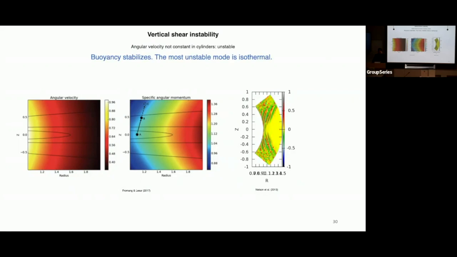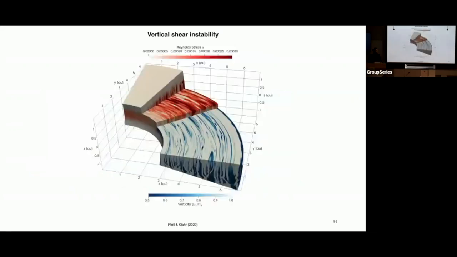Natasha Munger, who was here at the CCA, was working on that. This is also a vertical shear instability calculation done by a student in Hubert's group, Thomas File. Beautiful plot. As you can see, it shows several different quantities in the same plot. You have the vorticity shown here in the midplane, and here the Reynolds stress. For the experts in the field, that's the alpha value. The alpha value is the normalization of the Reynolds stress by pressure.